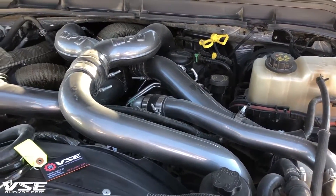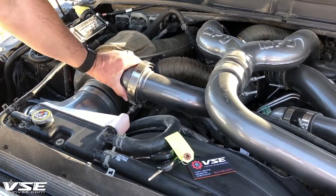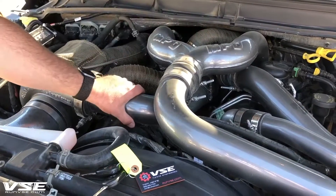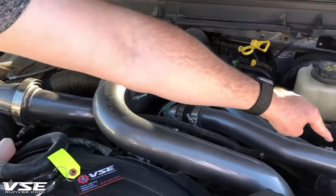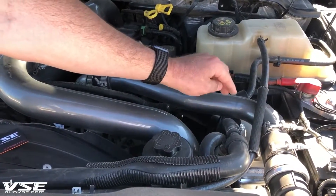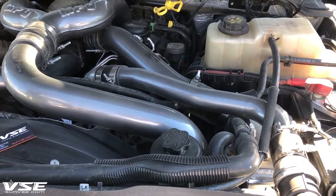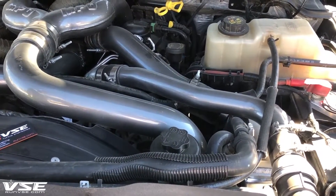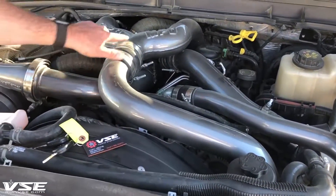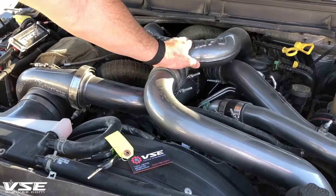Fresh air comes in here, this turbocharger is spooled by the exhaust from the 2015 turbo, raising boost pressure up. This turbocharger then inhales that pressure and it goes through the air-to-water intercooler here — a factory Ford-style intercooler, but No Limit Fabrication has supplied us with a better heat exchanger. The air comes out of the heat exchanger and is fed right into each head pipe through a modified Y-bridge.